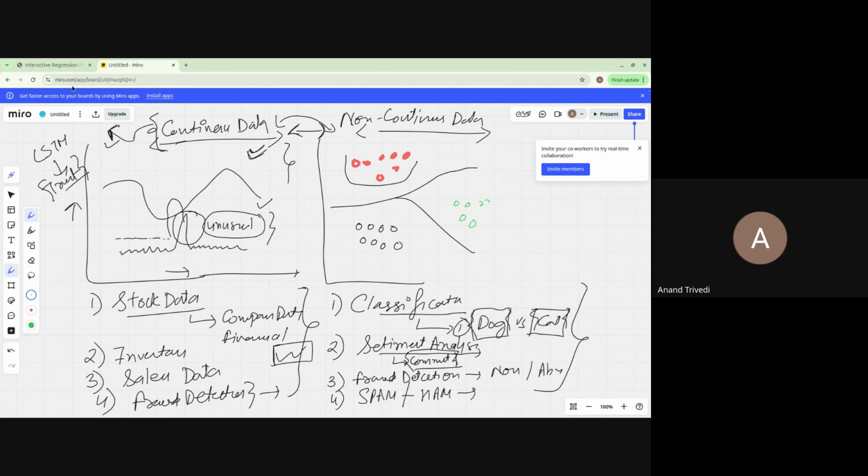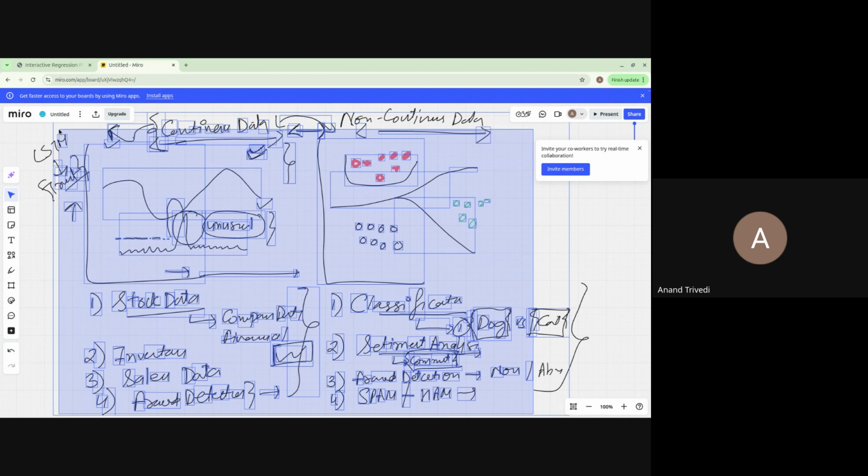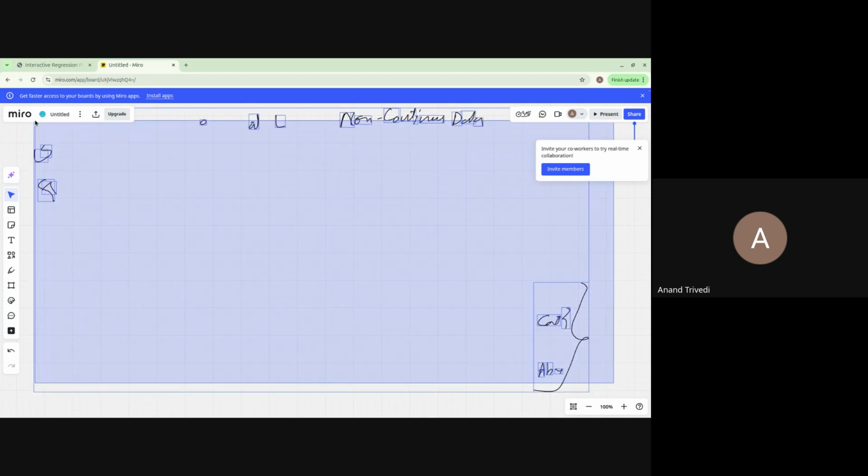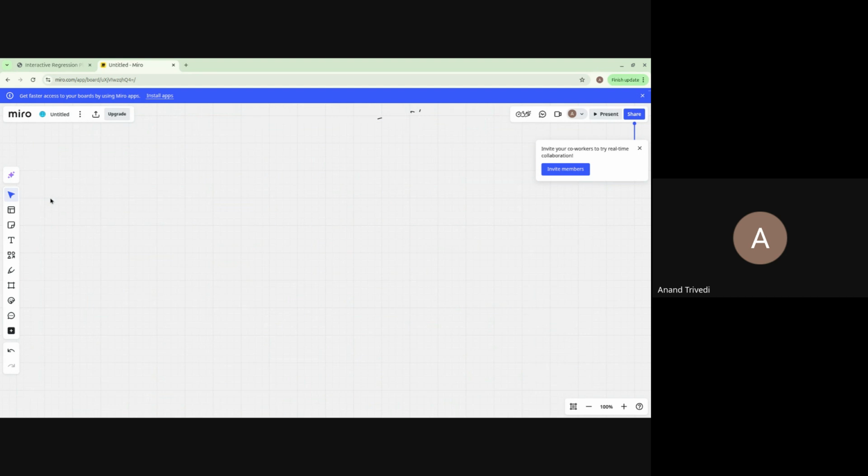Okay, now going forward, how are we going to start with this? Obviously we are going to start with practicals, right? First we will have to visualize what my non-continuous data actually looks like. I mean, what is my non-continuous data? So first we will take some sample data, some synthetic data that is not real-world data, and then gradually we'll move on to real-world data.